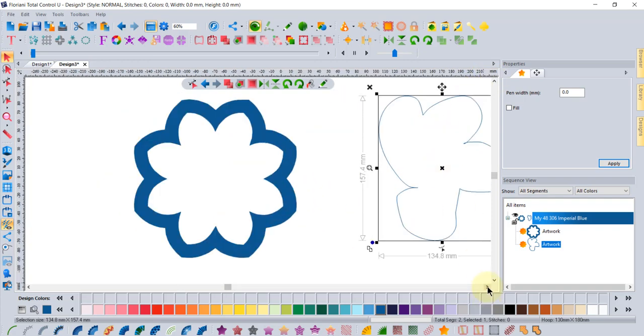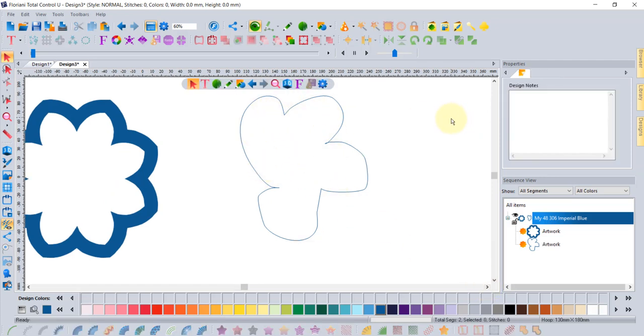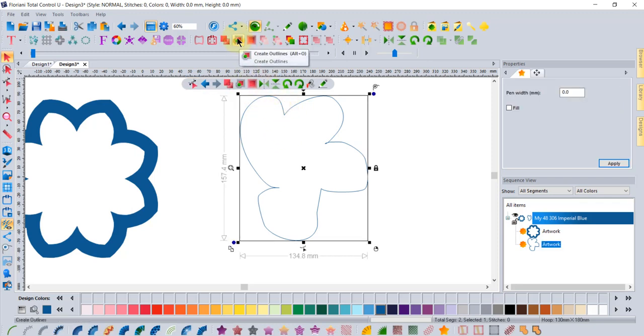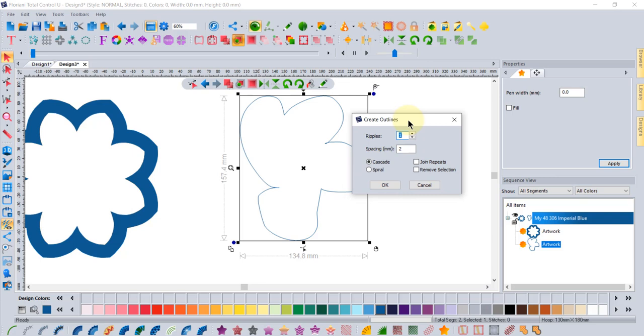And then if I wanted to have a second boundary on the inside of this, I can draw it, or I can ask the software to create it by using Create Outlines. So I can say make another boundary that matches this, make one of them and make it 5 millimeters bigger.